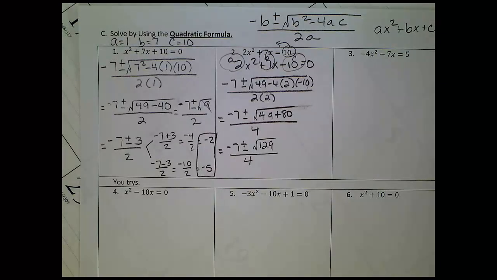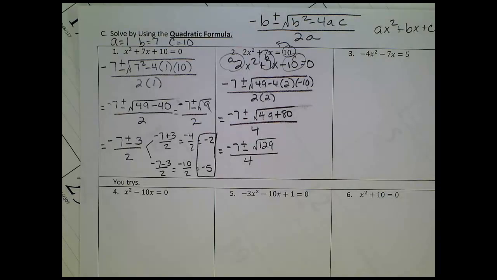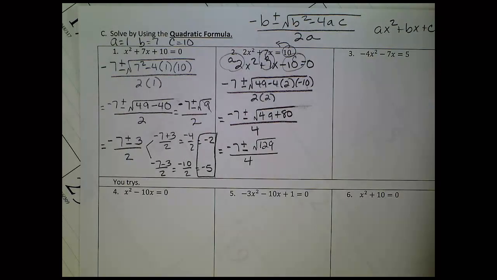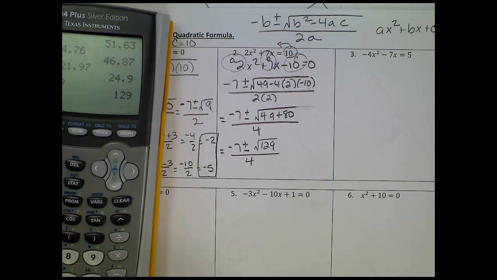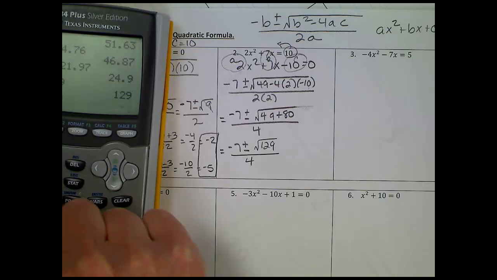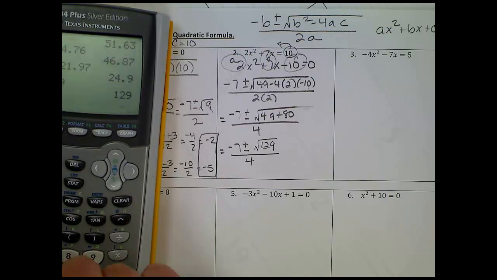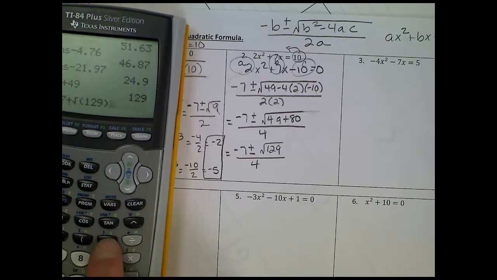So what we want to do next is use your graphing calculator, or whatever calculator. Try to pull up what the square root of 129 is. And depending on how you put it in your calculator, you could just do parenthesis, negative 7 plus second square root 129, end it. Okay, now that just ended your parenthesis for the 129. Now we have to end the parenthesis for our numerator and then hit divided by 4. And we get 1.089, blah, blah, blah.